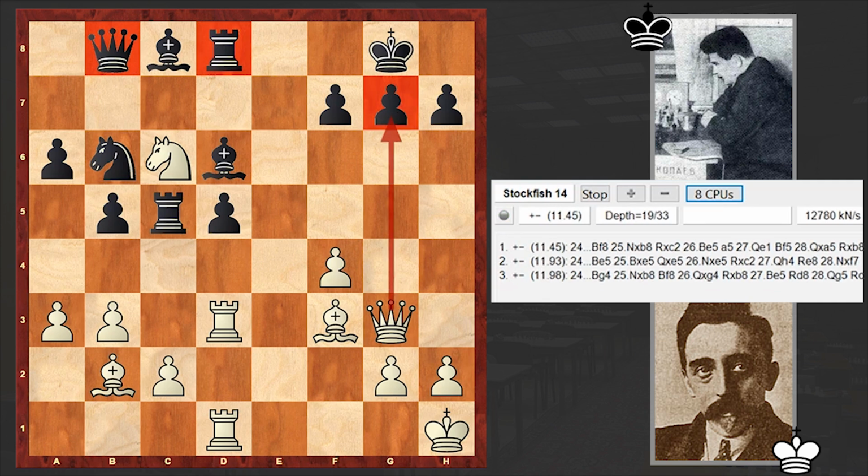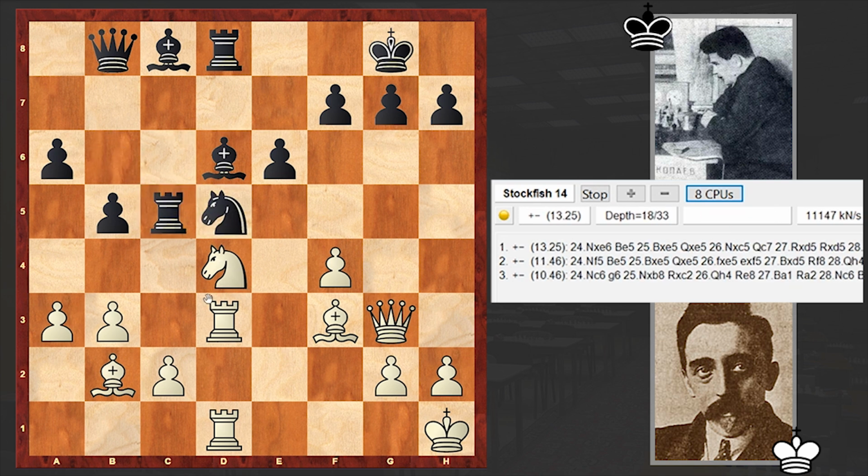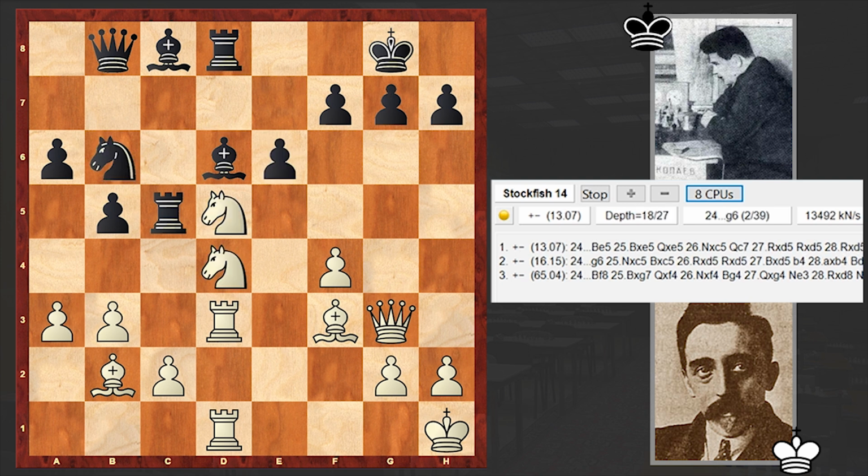Yeah, it's over. Yeah, this is a position where it's very difficult to give black any advice, you know. What if knight takes d5? Then again, you are opening up the bishop's diagonal with either knight takes e6 or knight c6, and you are winning.